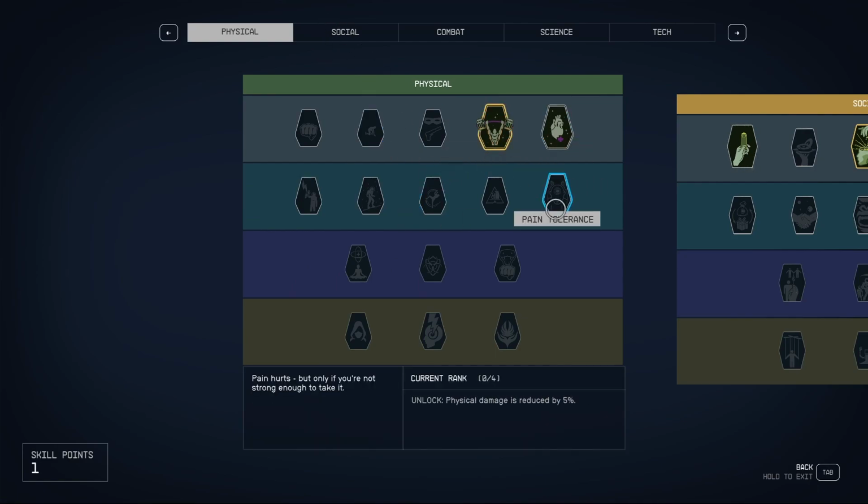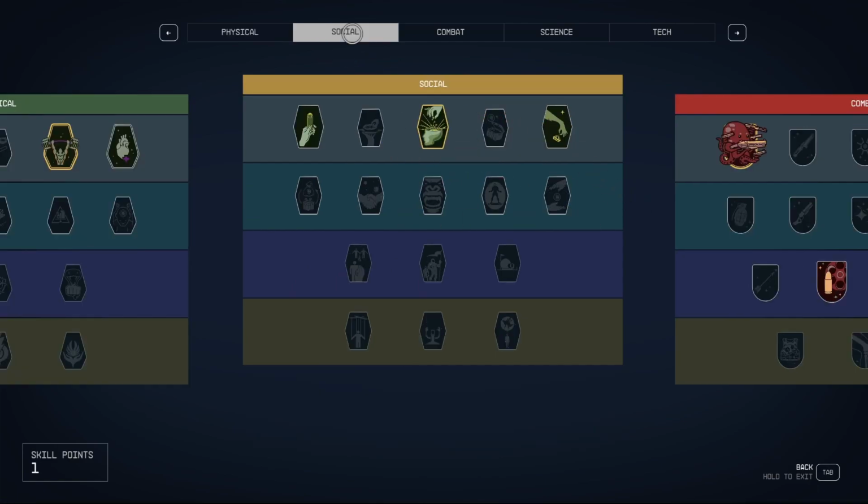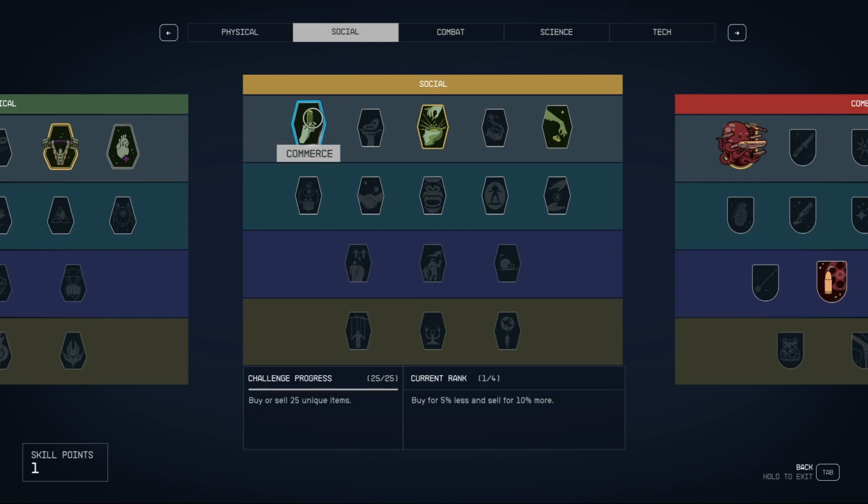But physical, you need to get sneak. I know I don't have that here, but I recommend it. For social comments, yeah, you're going to need this for sure. Credits are hard to come by. Persuasion, oh yeah, this has gotten me out of so many situations. It's gotten me so many credits.